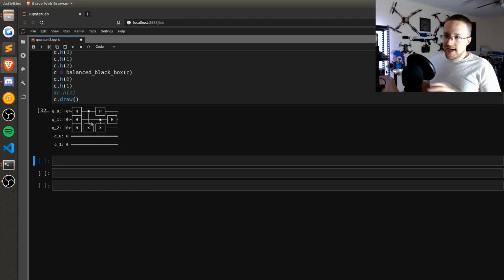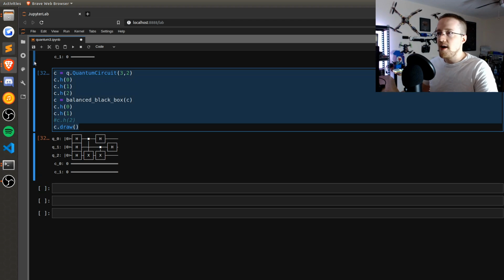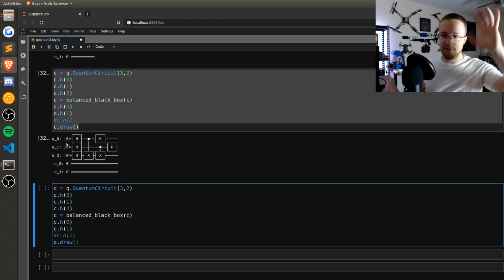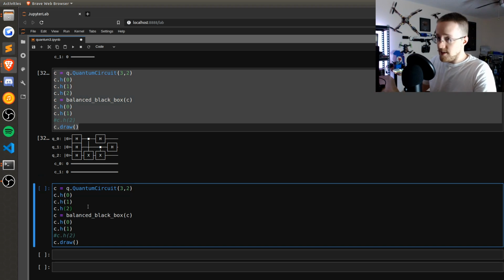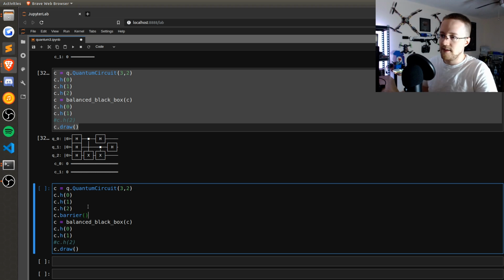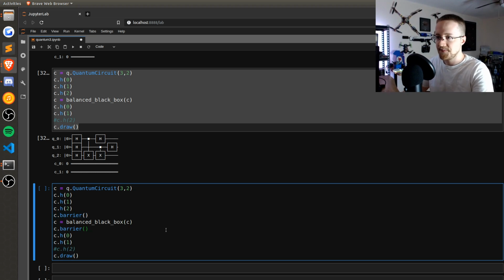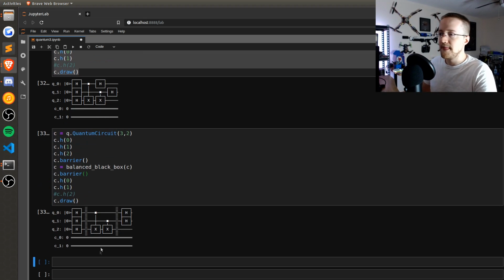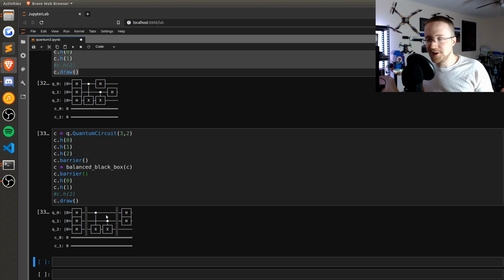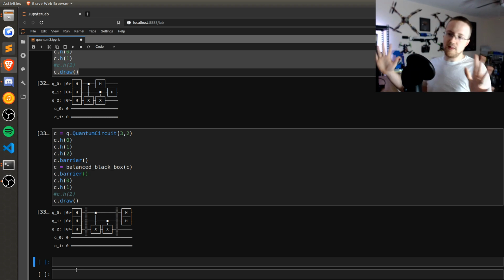So things are starting to get kind of jumbled up. One option you have when this is happening, especially if you're just trying to make things clear, is to use a barrier. So for example, you could say C.barrier, and it will create this little line for us. Just a quick example here. Run that. And now you can see it's a little easier to read. It looks a little more linear as far as what's happening. At this point, you could put a Hadamard over here. It's totally possible, and it's fine. But it's hard for us to read it if everything's not in line.